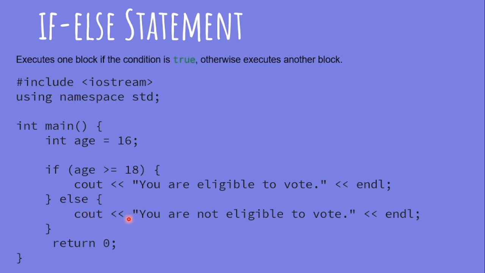Whatever code is written in the else statement starts executing if the if condition is not satisfied. If it's satisfied, for example if age is 18, then this condition is satisfied and "You are eligible to vote" will be printed. But in this case, the else statement will be executed, and the block in the else, the statement that you are not eligible to vote, will be shown on the screen.